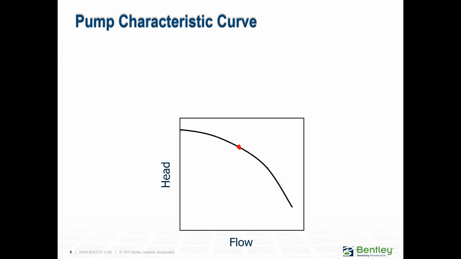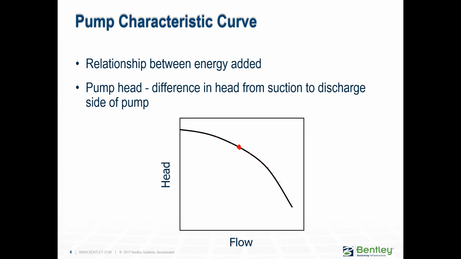Okay, so as long as we are aware that we can operate anywhere along that black line, but we want to always stick to the design point, then that's pretty much the gist of all we need to know about pumps. So what is a pump characteristic curve? It shows us a relationship between the energy added, remember the energy is the head, and the flow that can be passed through the pump. And the pump head is the difference in the head from the suction to the discharge side of a pump.